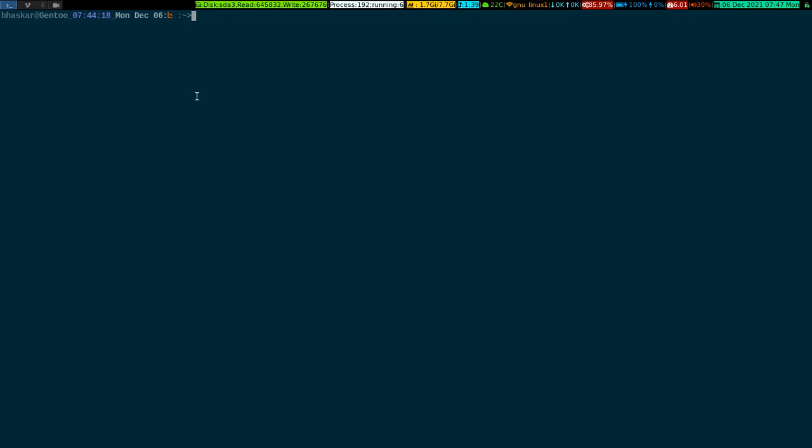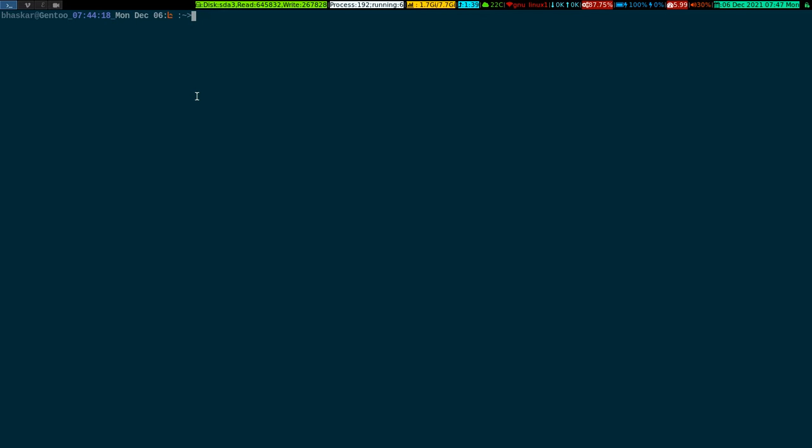Git is a version control system, and TIG is Git spelled the reverse way, T-I-G. It is basically a textual interface for any Git repo, nicely laid out, and this project has been around for quite some time.